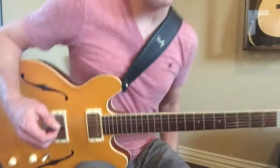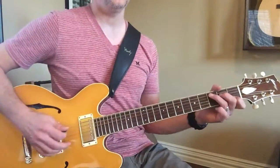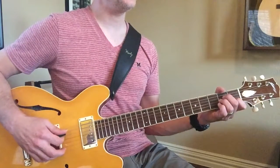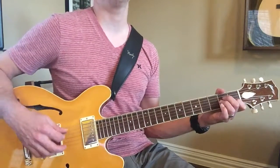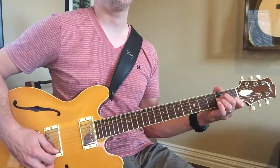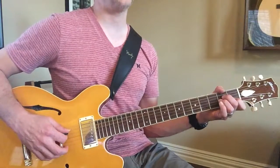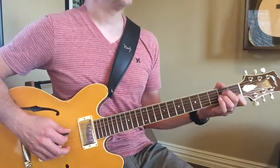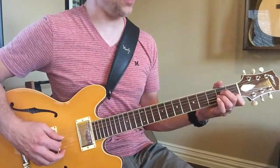Now, one of the things that I think is hard about this song is just keeping that pattern. Like, how did he do that so fast? And really, what he's doing is, you've got to practice strumming down, bless you. It's really just strumming really slowly.